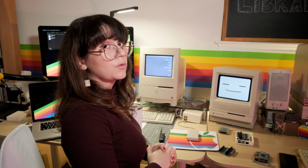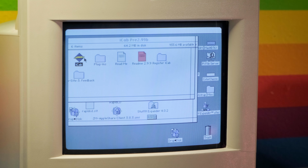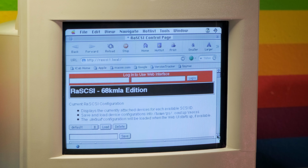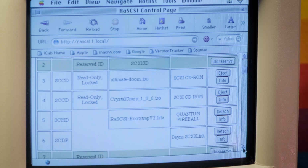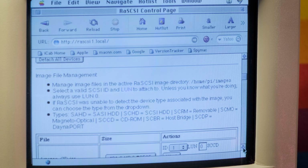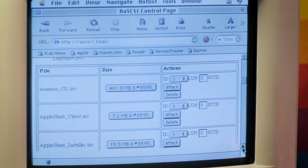And one last thing I wanted to show you was that you can actually use a web browser on your classic Mac to edit the parameters of the RaSCSI using the web interface. So let's go ahead and launch iCab and let's see if we can connect to our Raspberry Pi. Awesome. All right, so we see here we have our main hard drive that we have mounted. We have Ultimate Doom, we have Crystal Crazy. It's all here. So we can modify and edit our RaSCSI all through a 68K based web browser. So I think that's pretty awesome.